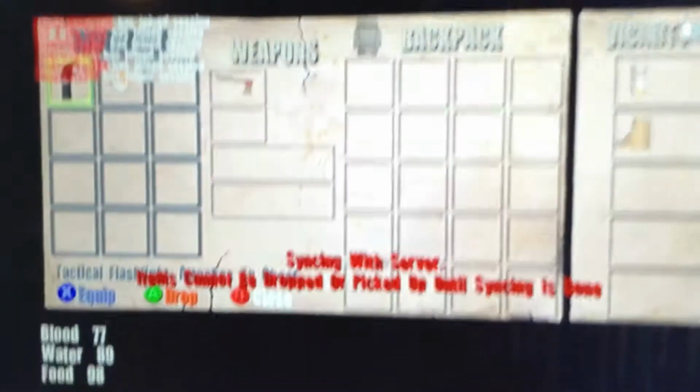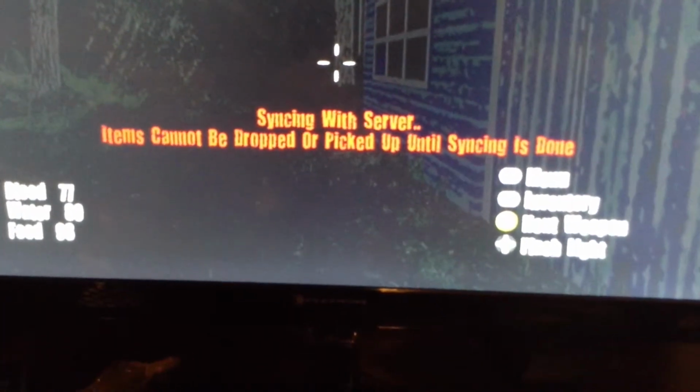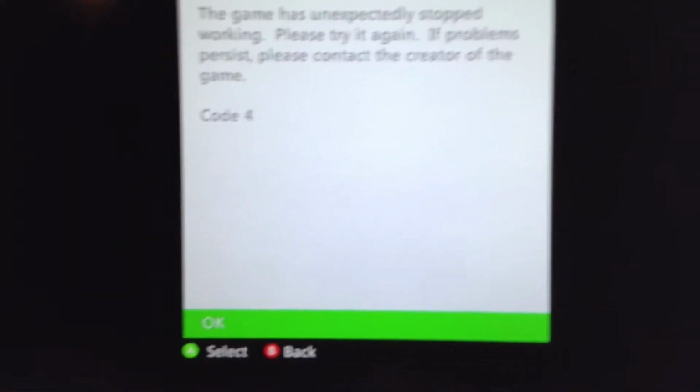I don't have anything in my inventory right now. I took everything out besides the compass because I like to keep things in my tents. Now, this thing I noticed, it says syncing with server, and about the time where it says code 4 here is about the time where it starts saying deploying tents. Because I know that it does do that. It'll say syncing with server, then say deploying tents.